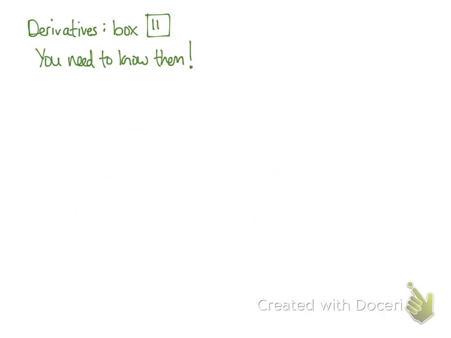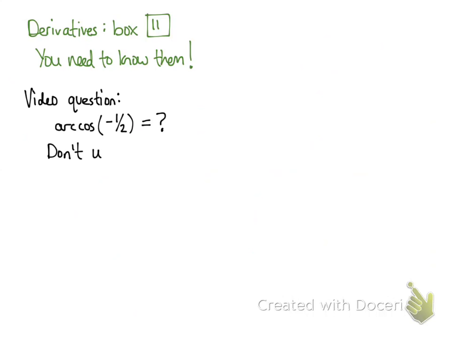But this is where I'm going to stop for now. So a video question, bring this to class tomorrow to turn in, is what is the arc cosine of negative a half? I want you to do that without using a calculator. I want you to show me your work. So it should start off, arc cosine of negative a half equals the angle in blah, blah, blah interval whose blah, blah, blah. Fill in the blanks and then figure it out. Okay, so work that out, bring it to class, and I will see you there.